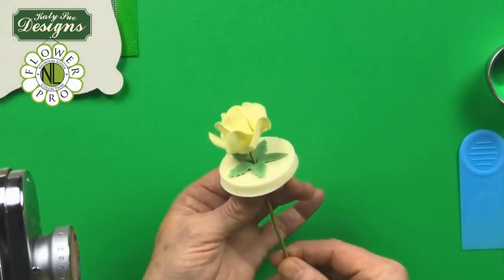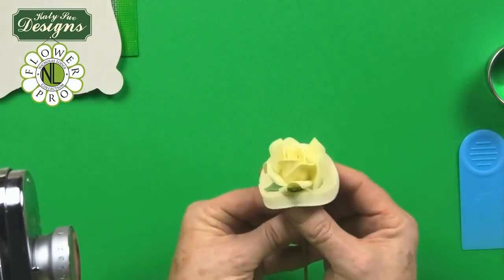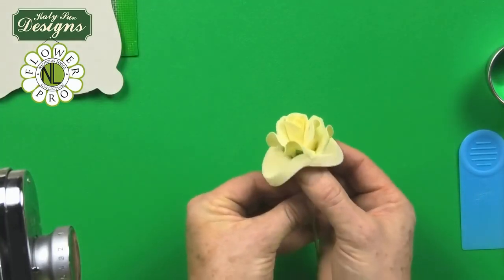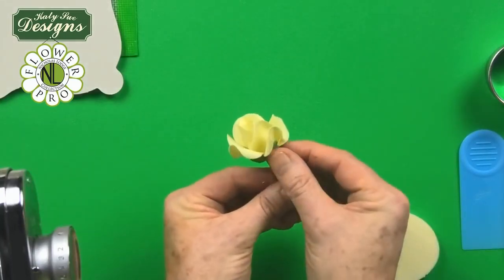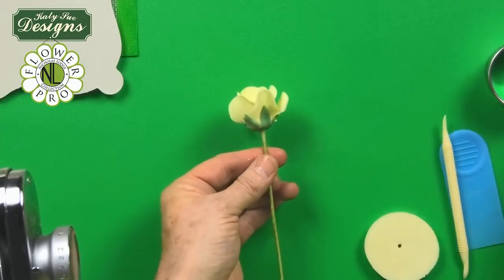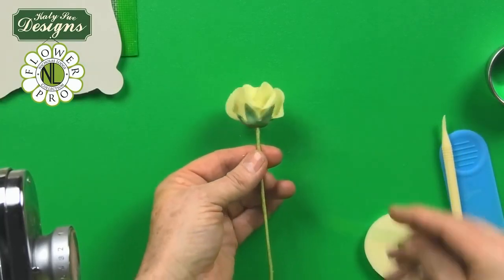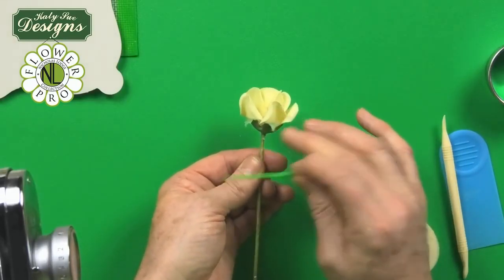So you're just going to bring this up and position it, and gently press this onto the rose. This is going to go around the back of the rose like so. Just press it with your fingers, and then you can use your little companion tool or your veining tool here to just curl this back like so.